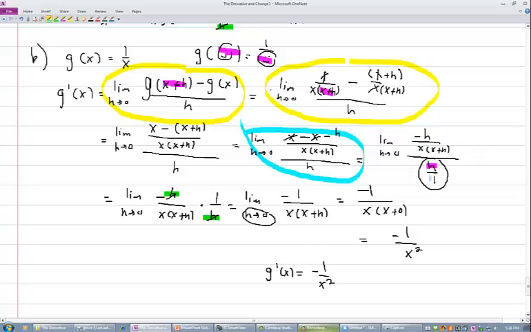That helps me out a little bit. It makes the expression a little simpler, but it doesn't solve the problem for me. Again, I could plug in h equals 0, and I still wind up with a 0 over 0 form. So then I realize that there's more algebra to do, so I multiply by the reciprocal, because I'm dividing by h over 1. Here, the h's cancel, and then I got it. All right, so I plug in h equals 0 one last time, and I realize I don't get an indeterminate form. And I'm plugging in h equals 0, not x, and I get my negative 1 over x squared.